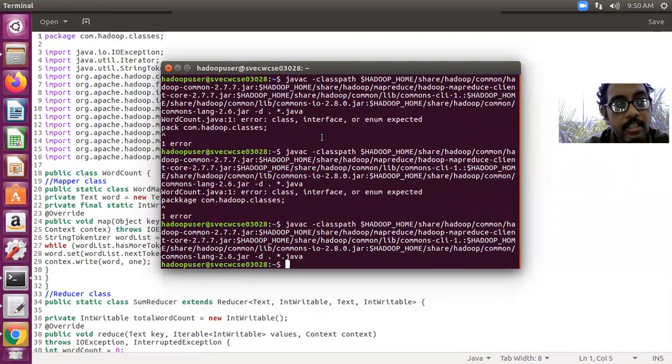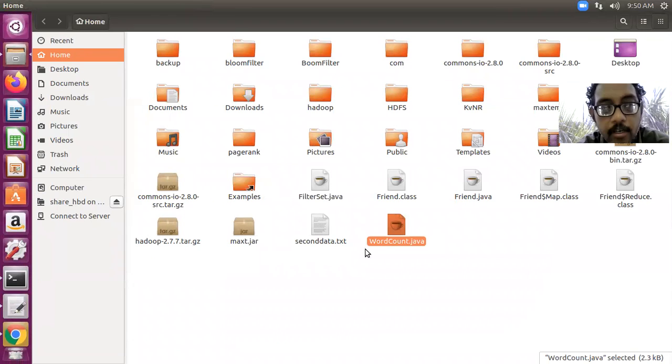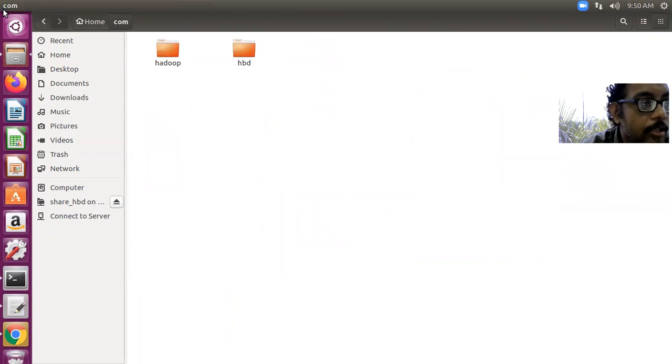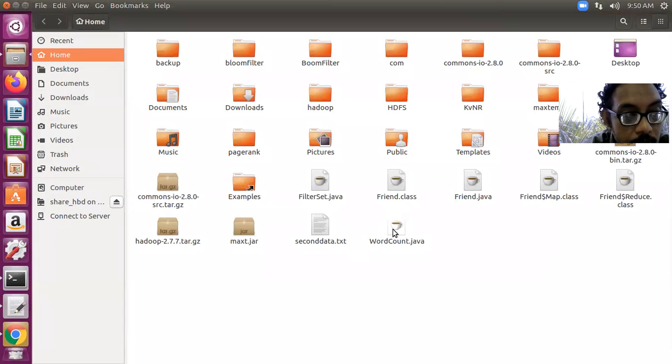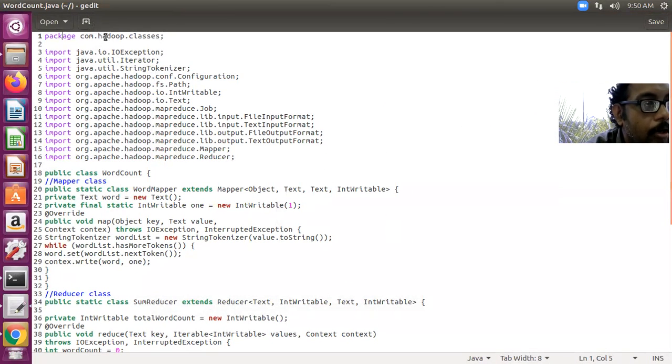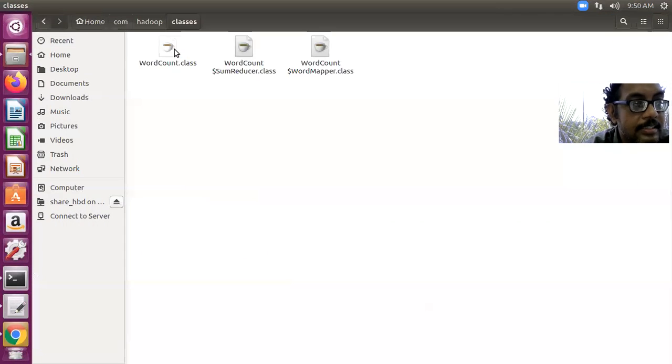But in this process you can generate more than one class file. Which package name is it once again? Please check it. It is com.hadoop.classes, right? So com, hadoop, classes. These are the classes, so more than one class file is generated.